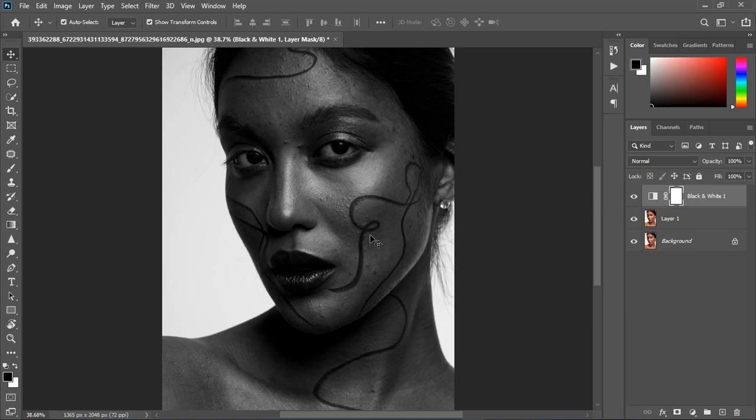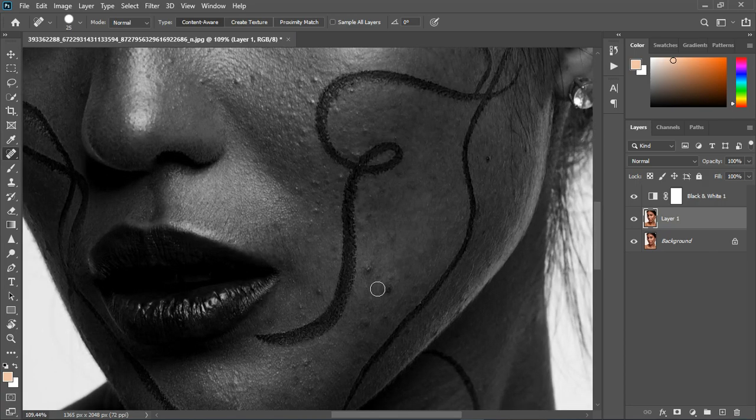Once you get it like this, we're going to try as much as possible to remove the blemishes. So select this down layer and select the spot healing tool. Let's start with the spot healing tool brush. I'm going to make it very small and start to remove those blemishes like this. So this is just the first step, but you can use this method. It takes a lot of time.